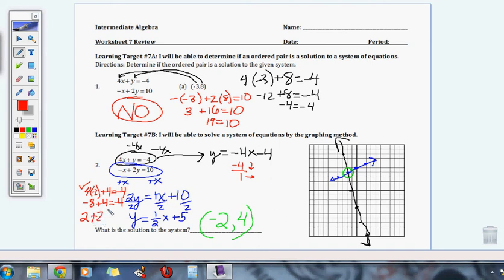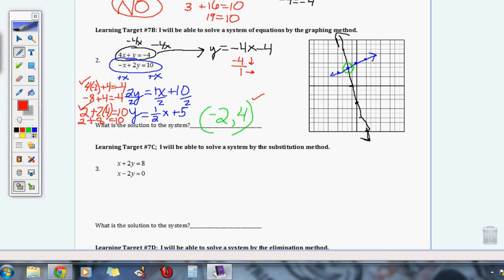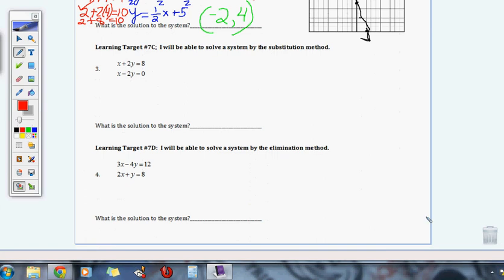And we're going to add 2 times the y value of 4, and we're going to see if that comes out to 10. Well, we can see very easily there that 2 plus 8 is equal to 10. So I've just verified it works in both of them. I've just verified that this is a solution to my problem here. So that's good. It's a good thing for you to do in this entire review and on the test.